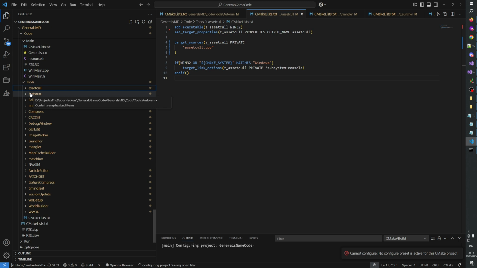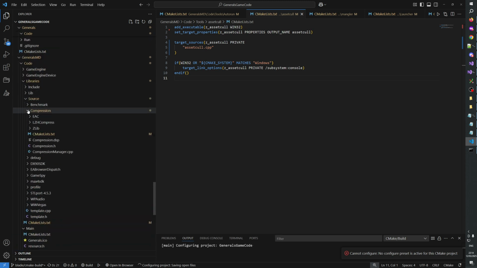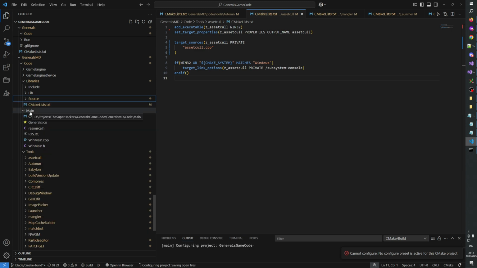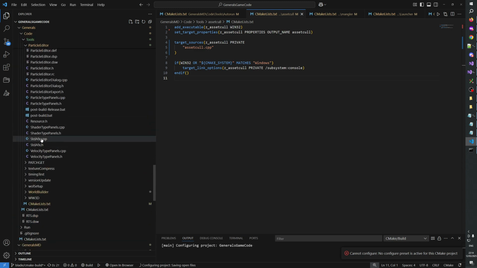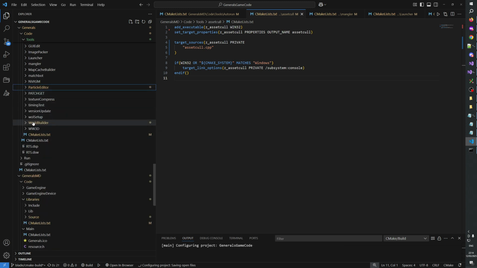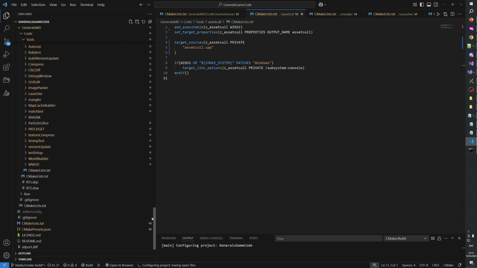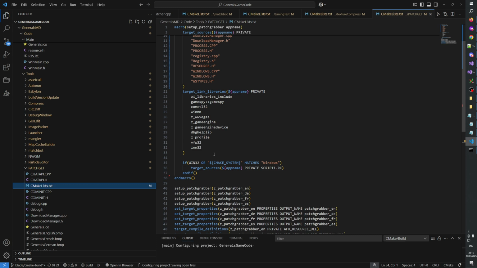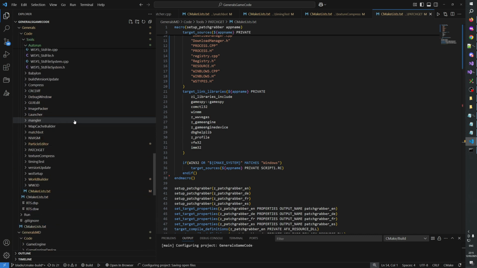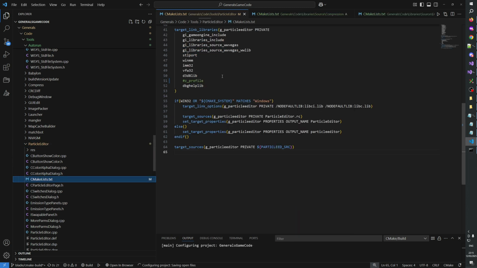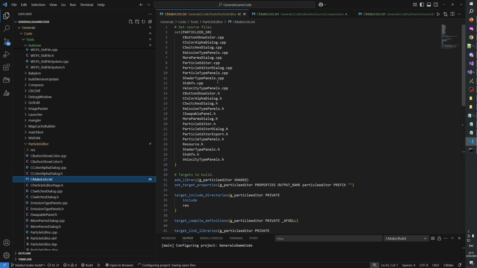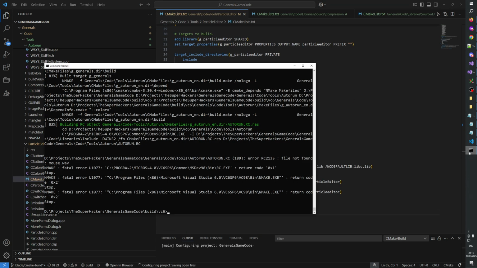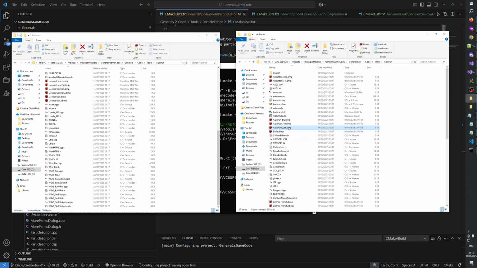Okay. Let's go to the tools here. Actually, there was one more. Macro, yeah. Mouse.